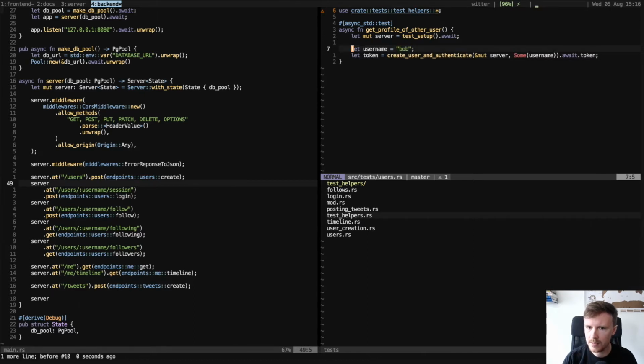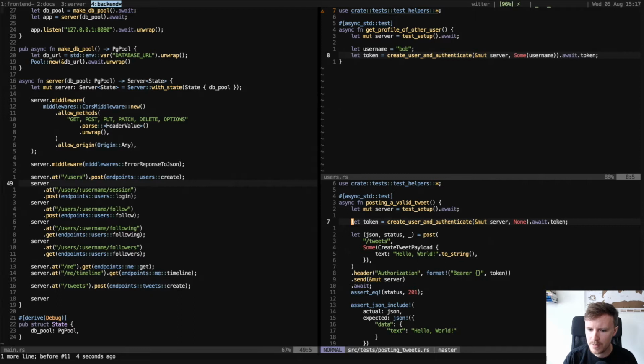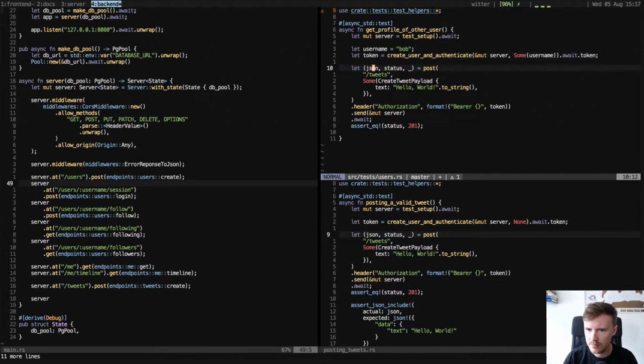Actually, let's go ahead and make, no, I think this is fine. I was thinking if we had to have two users and be logged in or something like that, but I don't think that's going to matter for this particular test. Then this seems to be how you call endpoints.